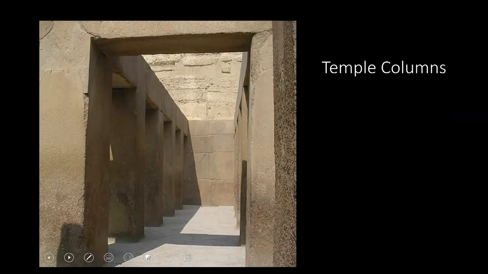So then we get to some of these temple columns. Now this is something that I wanted to draw on from last time, but there's a couple of things that need to happen in order for these temple columns to work and to maintain stability. One, you need the ground to be level. Okay, and it turns out this is just as important for the pyramids. If you're going to stack this gigantic pile of stones, you need to make sure that the ground is level.